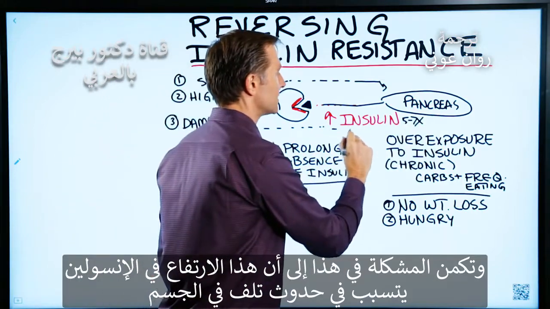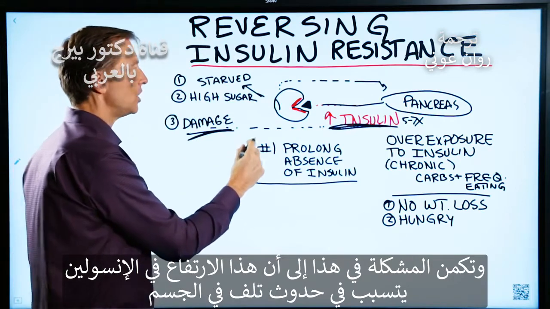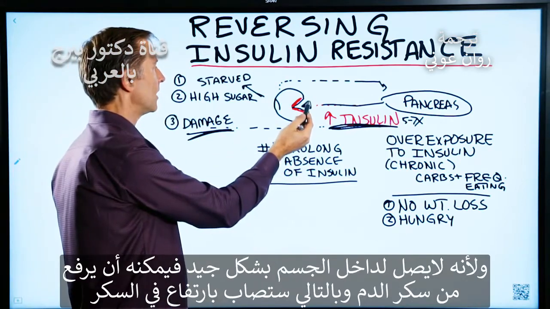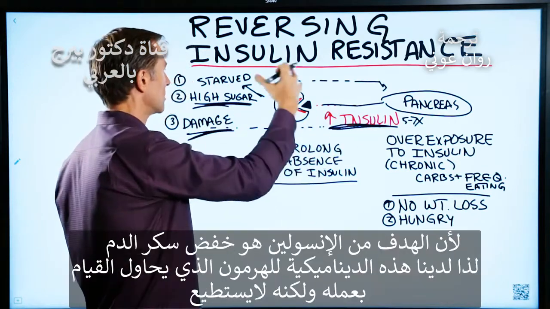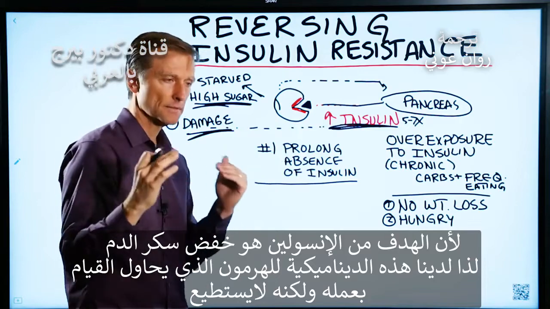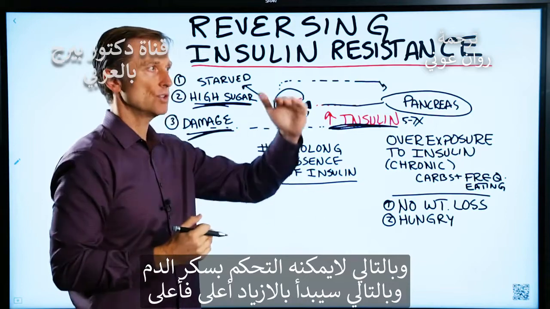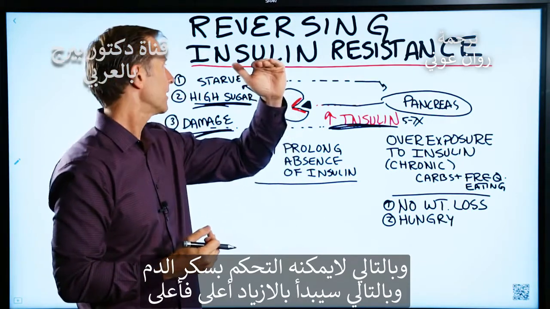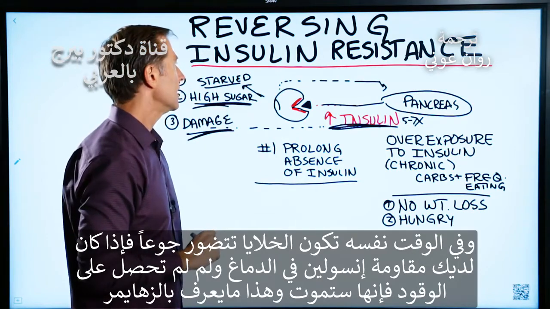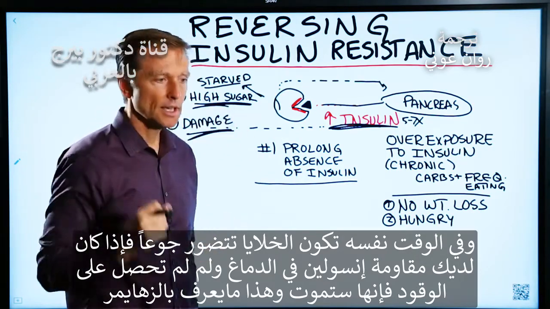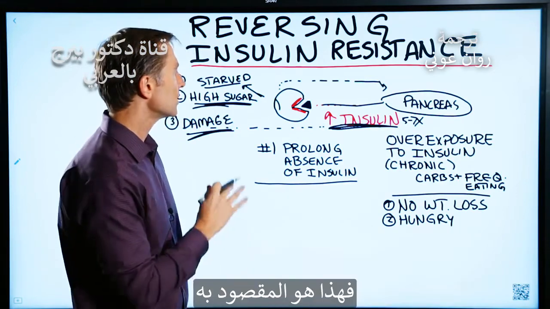The problem with this is that this high level of insulin creates damage in the body. Also, the fact that it's not getting into the body that well can raise your blood sugar. So you've got high blood sugars, because the purpose of insulin is to lower the blood sugar. So we have this dynamic of the hormone trying to do its work, but it can't. So it can't control the blood sugar, and it can start going higher and higher and higher. Yet at the same time, the cells are starving, they're hungry, and if you have insulin resistance in the brain, then if they can't get fuel, they die. That's Alzheimer's. Okay, so that's really what it is.